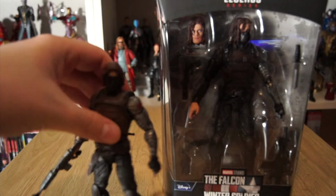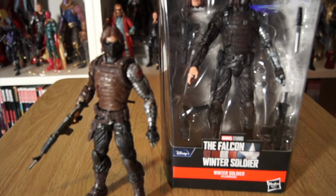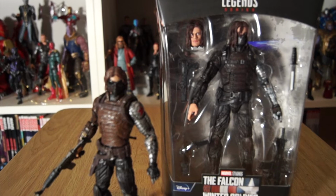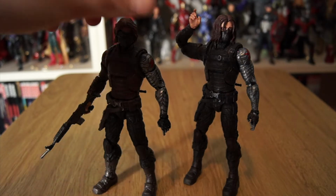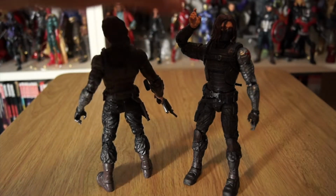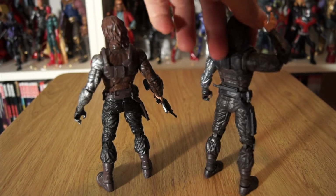Time to see if this new one's going to overshadow the original, or at least provide a nice alternative. Let's get him open. Well, would you look at these lovely boys? This is pretty much the exact same sculpt, which is sort of expected, because, you know, they're based off of the same period in time for the character.